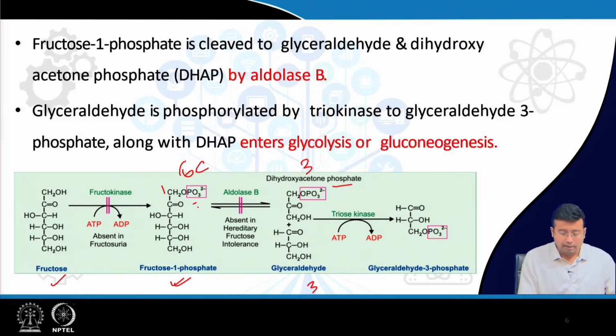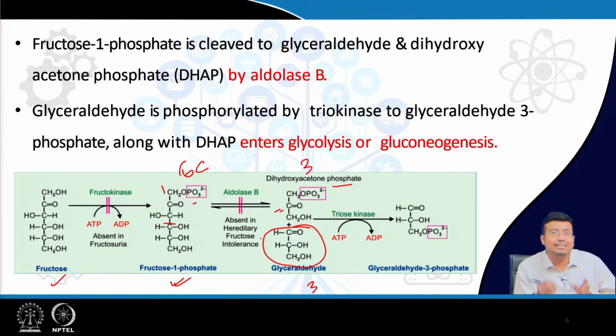So, this phosphate group is with this one, dihydroxyacetone phosphate, and from here it is getting cleaved in the form of glyceraldehyde. This glyceraldehyde can be phosphorylated by a kinase enzyme. Since it is a 3 carbon carbohydrate, it is a triose, just like glucose is a hexose, erythrose is a 4 carbon compound, pseudoheptulose is a 7 carbon compound. So, this is a triose. It is getting converted by triose kinase to glyceraldehyde 3 phosphate.